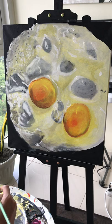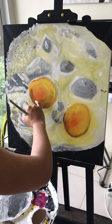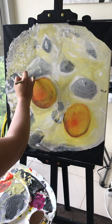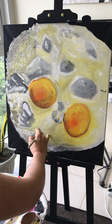I'm gonna get some black and make some dark gray. This time it's gonna be dark gray, and we're gonna make, oh, I think that's too dark. Anyway, I can glaze it if I want to. We're just going to define those rough edges, guys. Make some dots again.